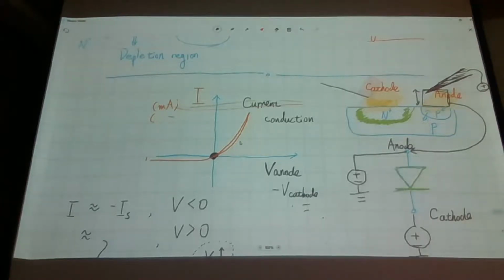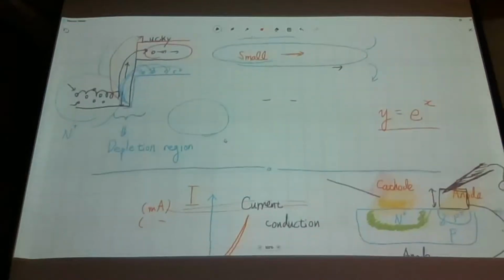So I think that you all passed your high school courses. During that time you have drawn the exponential function so many times, and the exponential function doesn't look like this. This is just the exaggerated form, and if I draw it in a more realistic way, then it looks like this. So y and x, and if we draw the exponential function in a certain scale, it's not like this.